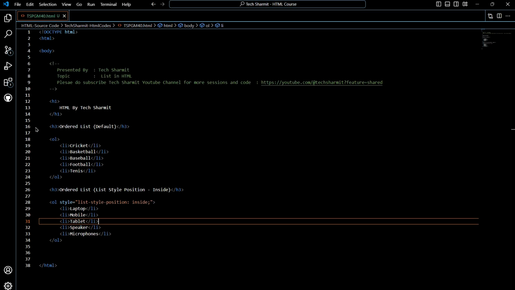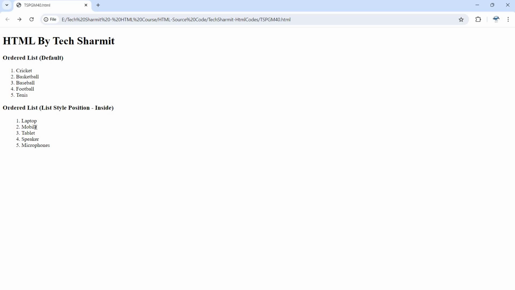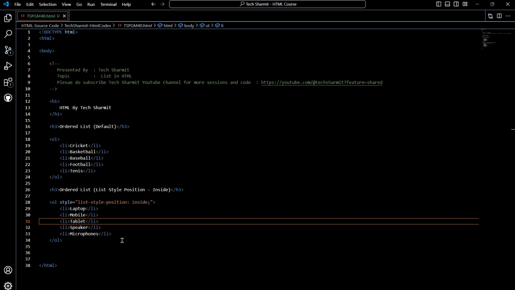This is exactly what I want to say to you: if you are creating a list, make sure to provide a proper heading to it, because if you are mentioning a list, then for sure there is some category that you are referring to, right? So that category name, or the set of data, should be named with something. This is just my recommendation.